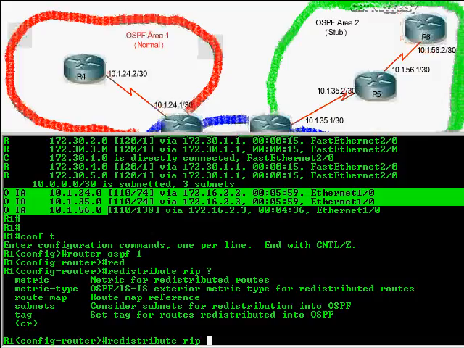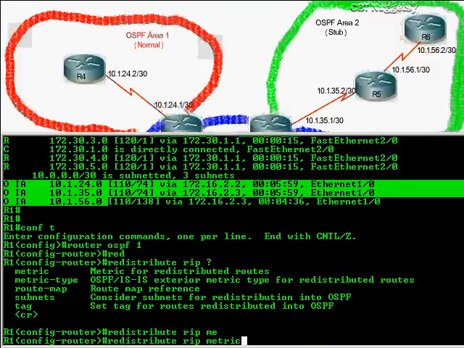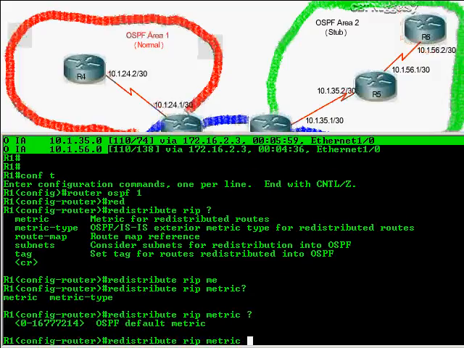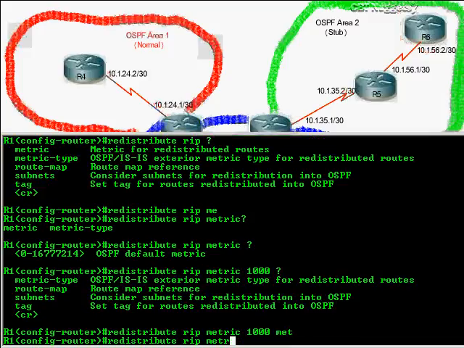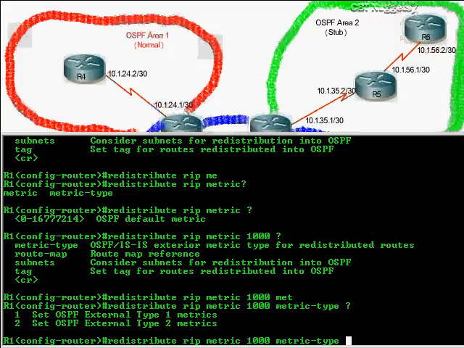I'm not going to apply much of anything when we're doing this redistribution, but I will type in the metric, and I will say the default metric for these routes as they come in, I'm going to start them at 1000, and they'll increment from there throughout the domain. The metric type is going to be what sort of external route you'd like to tag this as. With external route type 1, that means that our metric will increment as it goes throughout the domain. As our routes redistribute into OSPF, as it passes to router 5, as it passes to router 6, it will actually increment the metric so that it can find the best way out of the network.